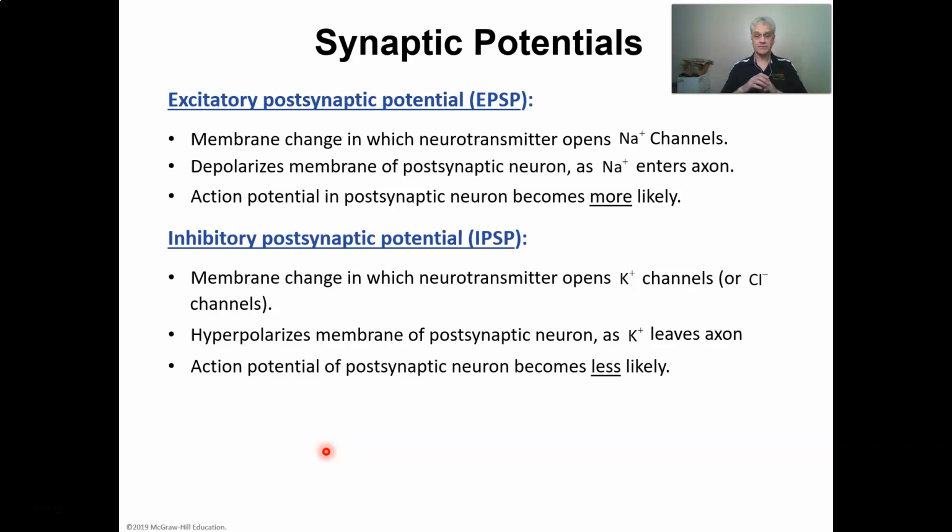If, on the other hand, you have 700 inhibitory signals and 300 excitatory signals, there's more inhibitory than excitatory. You hyperpolarize the membrane, you make it less likely to send a potential on down the road, and so you're not going to get a continuation of the action potential. That's more or less how any particular nerve decides to pass on an action potential. More excitatory, it passes it on. More inhibitory, it doesn't pass it on. What does that mean? Excitatory means you're more likely to create a depolarization in the next nerve. Inhibitory, you're more likely to create a hyperpolarization in the next nerve. So you have to understand this terminology. You have to understand how the cell membrane works. You have to understand the potential differences.